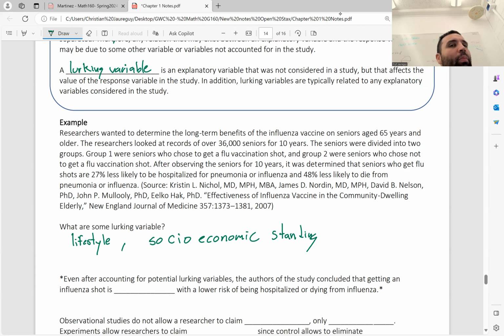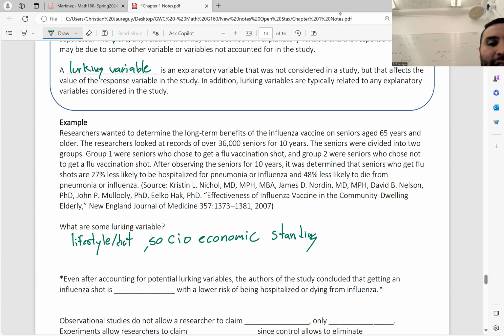Maybe it's not so much about people getting the flu shot. It's more about access to a flu shot. It's more about what money can get you. So maybe this is a money thing. Maybe this is a rich versus poor thing. Maybe this has nothing to do with flu shots. Maybe it does. Who knows? All we're doing, confounding and lurking variables, are really just poking holes in a study. Another bit is lifestyle, and in particular, exercise or diet. I should say lifestyle/diet.